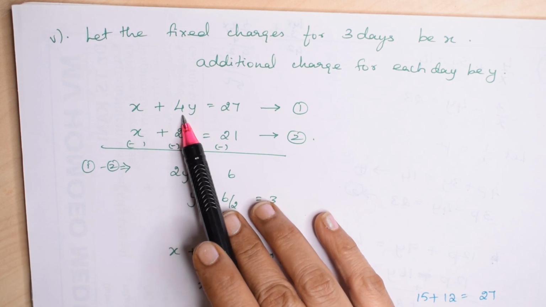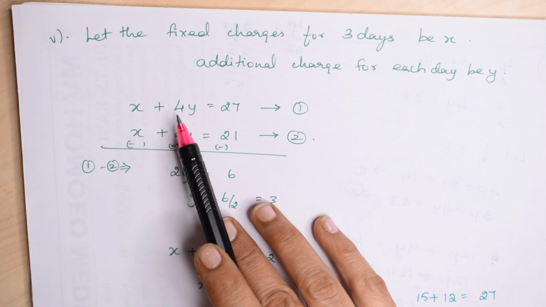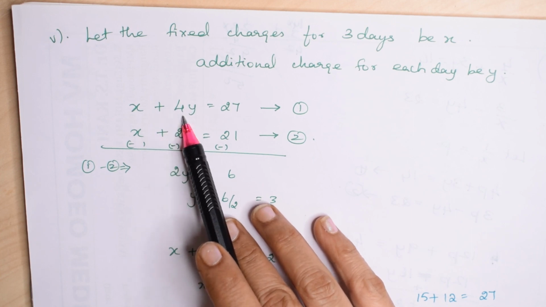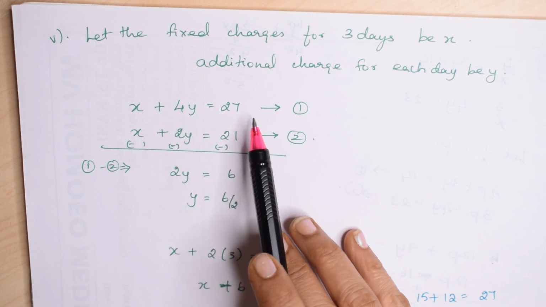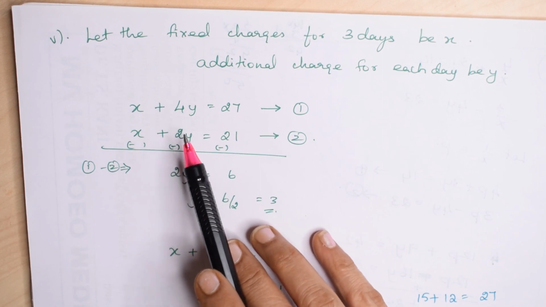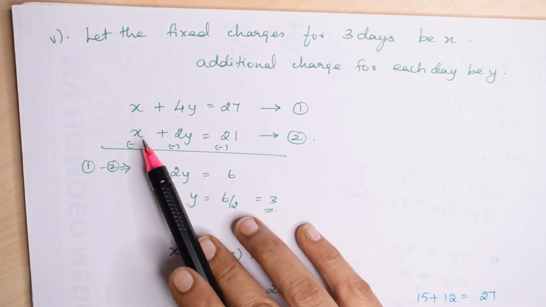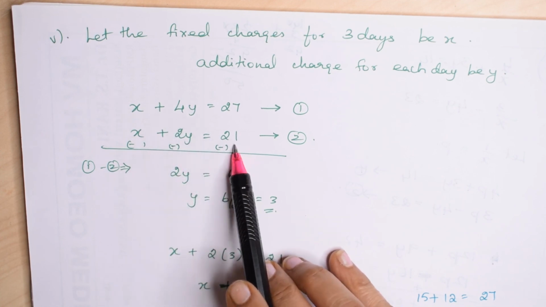So please don't make the mistake, people always tend to write 7y here. Already we have paid for 3 days. So the remaining will be only 4 days. So it becomes 4y here. Okay, x plus 4y is equal to 27. And then Susie, she paid 21 as she kept the book for 5 days. Again, we have paid 3 days earlier as x. So the remaining is only 2 days. And so the amount she is paying is 21.